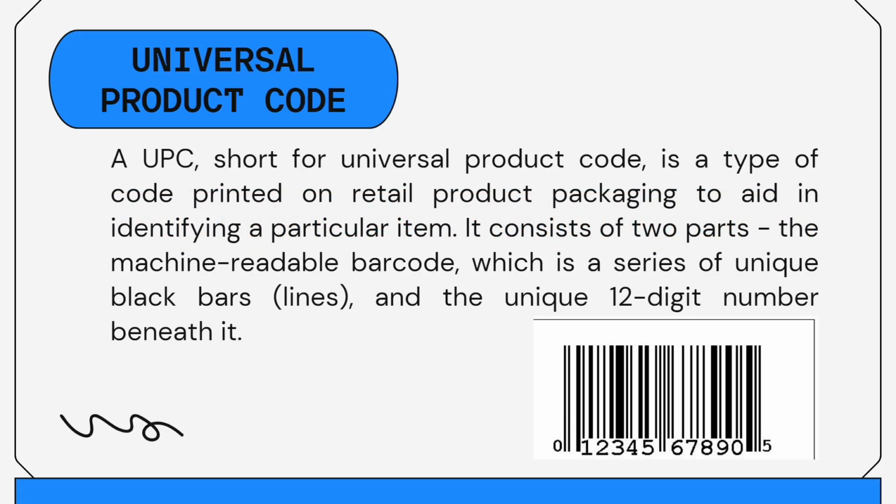So, yung universal product codes, ito yung printed code na nakikita natin sa packaging ng isang product, usually tuwing nag-grocery tayo sa mga supermarkets. So, it consists of two parts, the barcode and the unique 12-digit numbers. So, bakit nga bang unique yung 12-digit numbers? Because bawat number ay may nire-represent. So, sa 12-digit numbers na yon, yung first 6 ay nagre-represent ng manufacturer ng product. And yung next 5 ay tinatawag na item number. Dahil ito naman ay nagre-represent ng actual product.